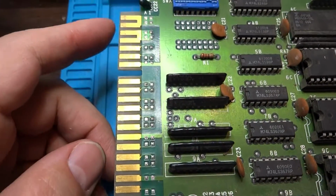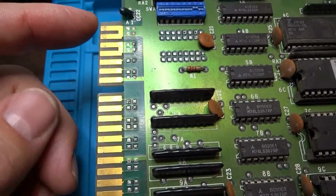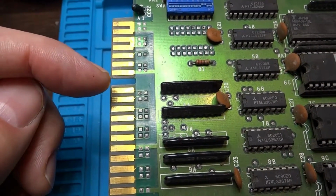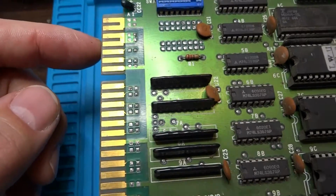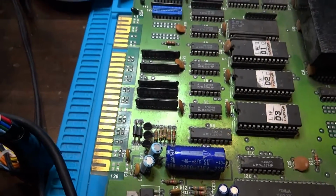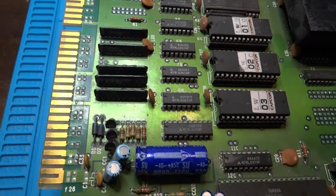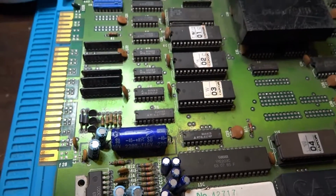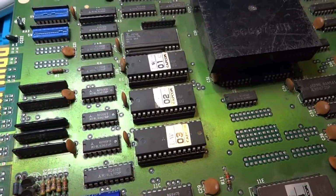Because if we were, I don't know what the pinouts are for this. Normally, JAMA is like 1, 2, 3, 4, 5, 6, and then 7 is the key, then 8. But this one has 7 on here. Okay, well, I'm glad we didn't try this thing out. I thought this was another JAMA board, but it appears not to be.